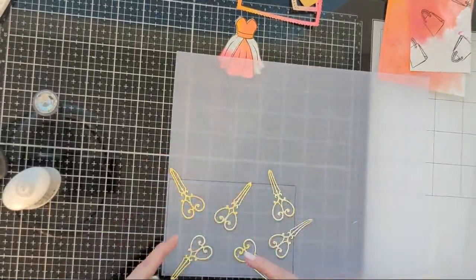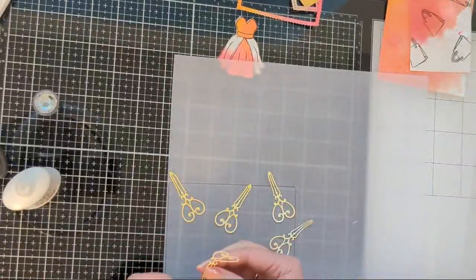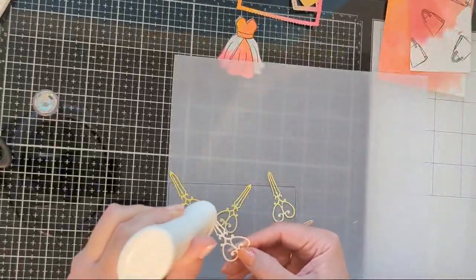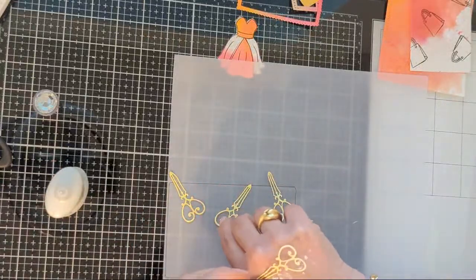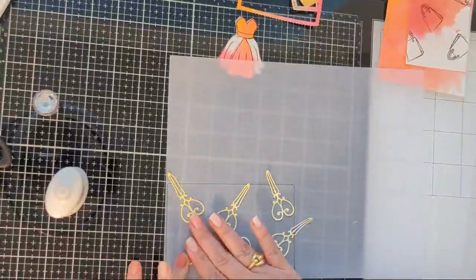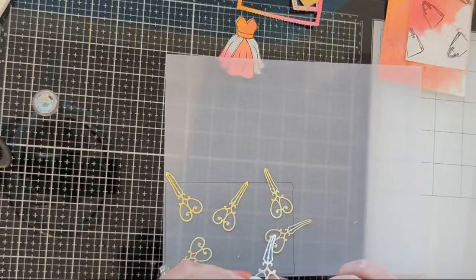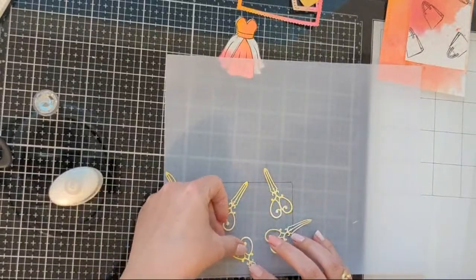And if you didn't like the scissors, but you like a heart shape, these little scissors almost look like a heart at the top, so you can snip that portion off and use that as a design element. So I think this die and stamp set is ultra versatile, even though it comes across as very homey, likes to sew and knit or whatever, but not necessarily. It all depends on how you use the elements that are in here, because you could do a very modern card using the very same pieces. Like I said before, it's all depending on how you're looking at the lines that are already there.